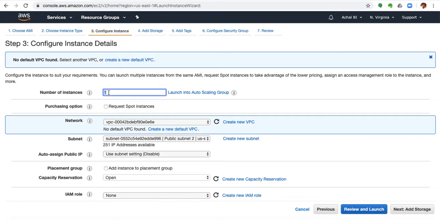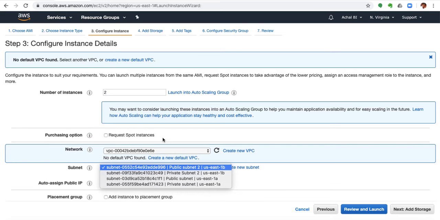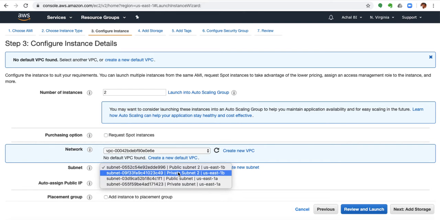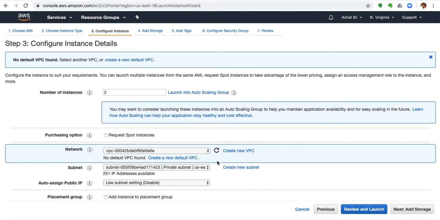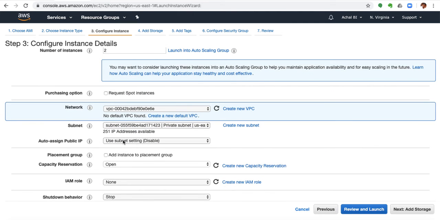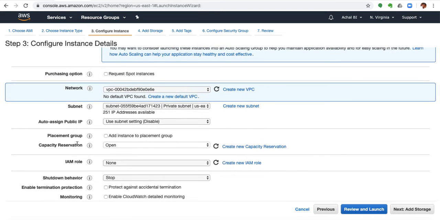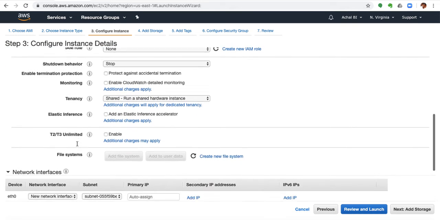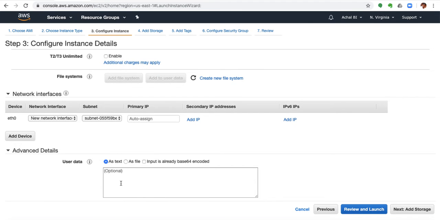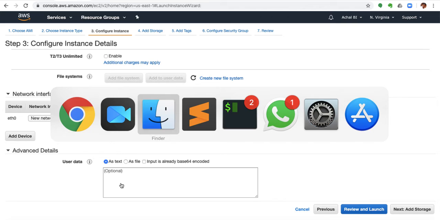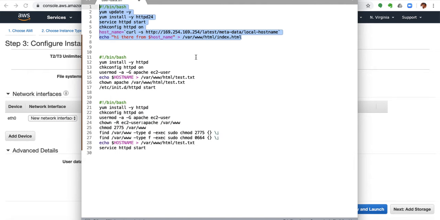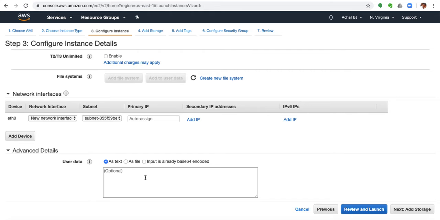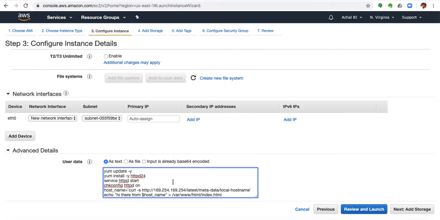In fact, let me launch two instances in the private subnet, and you can see that public IP is disabled here. I'll be adding the user data. Let me copy the user data.